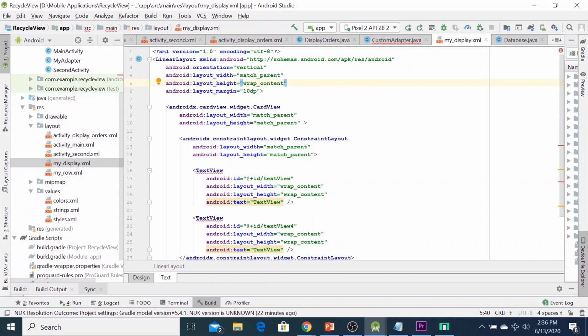If not, you cannot see the data. You only can see one. So remember, in your layout height here, you have to set it as wrap content. Okay, same as your card view. You can type wrap content. This one is also the same.